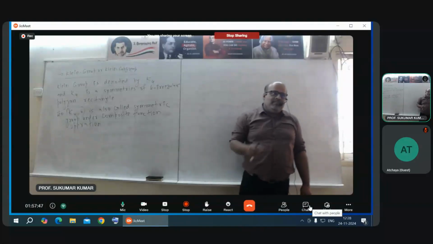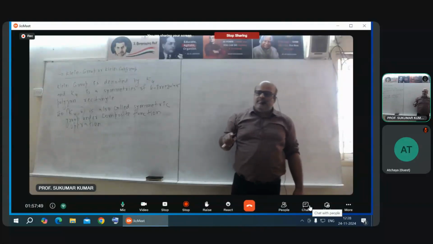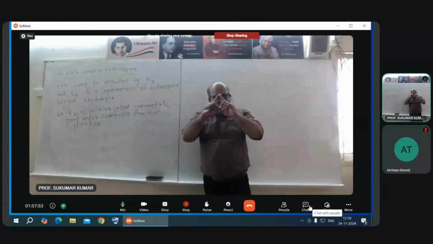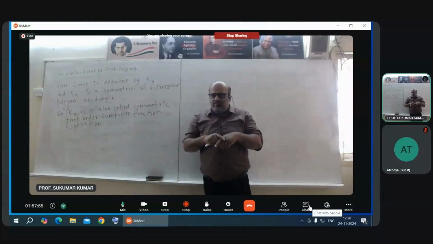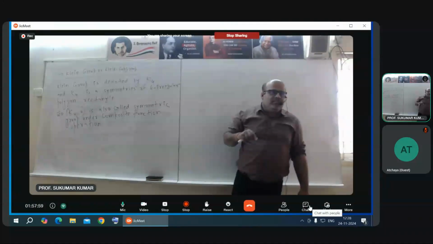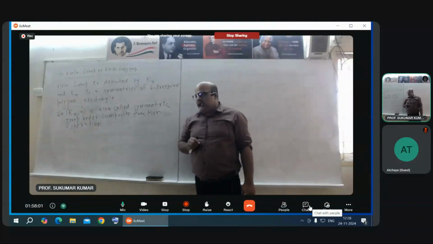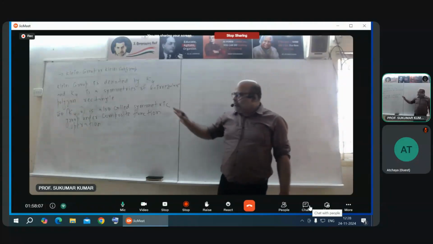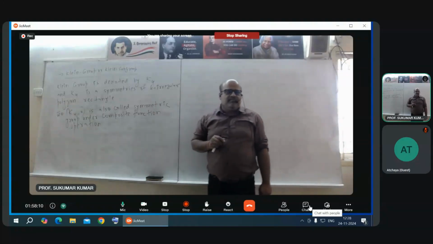Symmetric group means same type of structure. Before that, we saw the dihedral group. Dihedral group is the symmetries of a square, a 4-sided regular polygon. This is the 4-sided irregular polygon, and irregular polygon means rectangle. Other 4-sided irregular polygons also exist, but this group is prepared by rectangle.